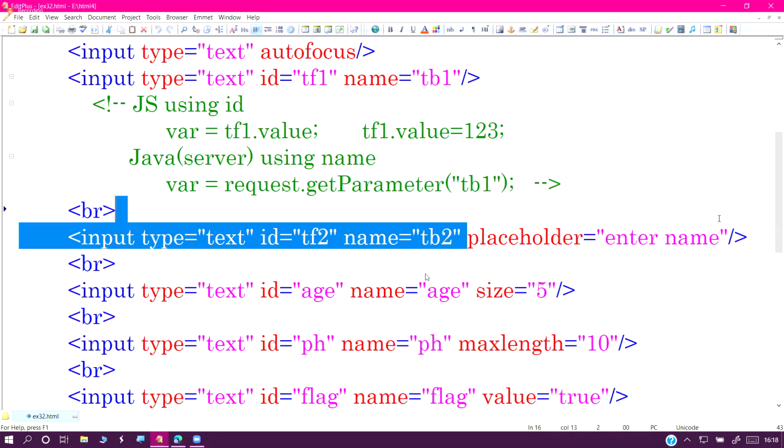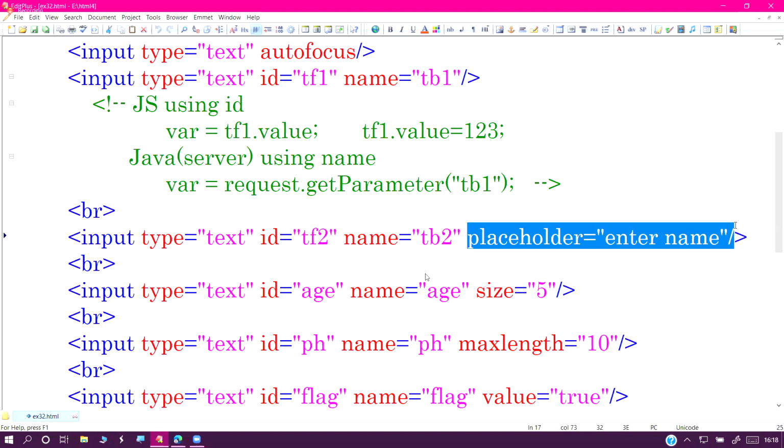Next one, placeholder, giving a message to the user about what to type in that text box. Why are the text boxes created, sir? The developer knows 100% because he is the creator. But what is the purpose of the first text box? What is the purpose of the second box? Users are unable to identify it, so a placeholder is compulsorily required. Otherwise, as we used long back, a label tag, remember? Label, span tags, formatting tags. A label tag we have to use.